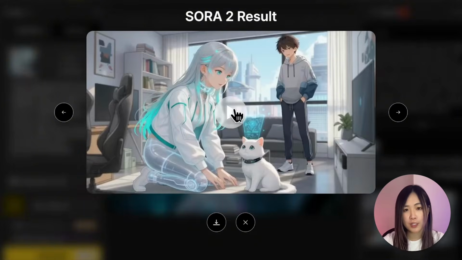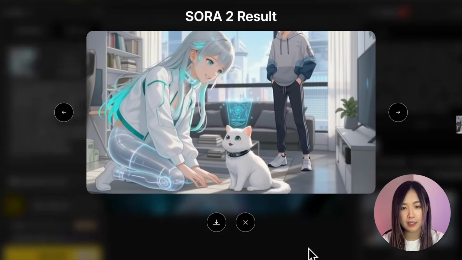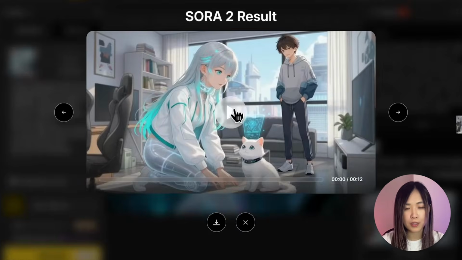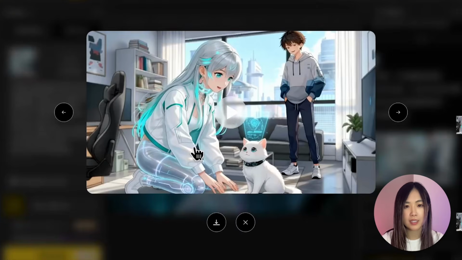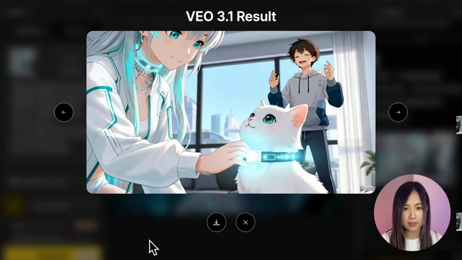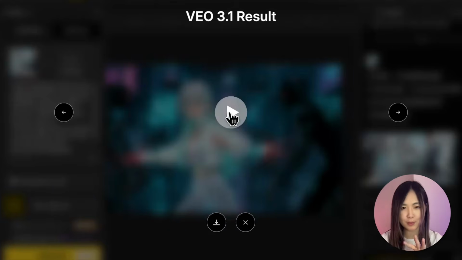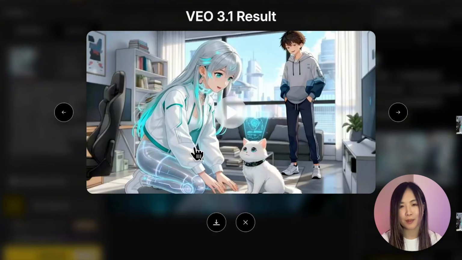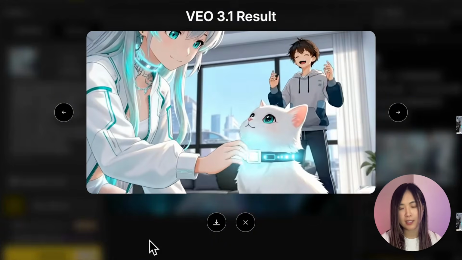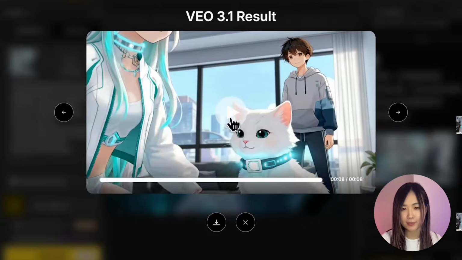I think they both could work, and Sora 2 cropped the man's head in the end, but it's because in the prompt I said to zoom in on the cat, but I think this can still work. In the Veo 3.1 version, the cat's mouth didn't really move, and the man in the background, I think he was mouthing a little bit of line of the cat instead. I would say this one can still work, usable, but not perfectly aligned with what I was imagining. Sometimes Veo 3.1 isn't very good at assigning the right lines to the right characters, so you may need a few tries to get the right result.